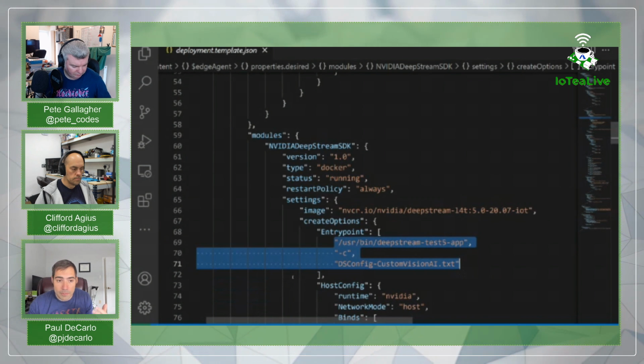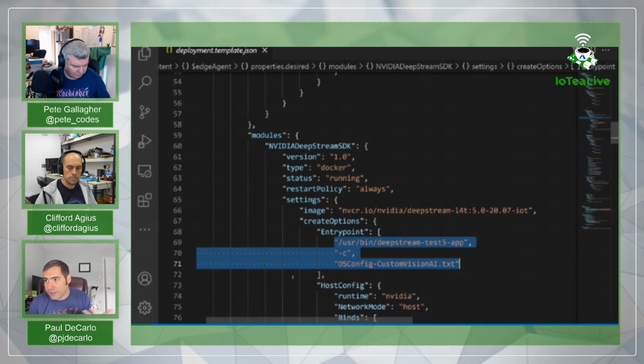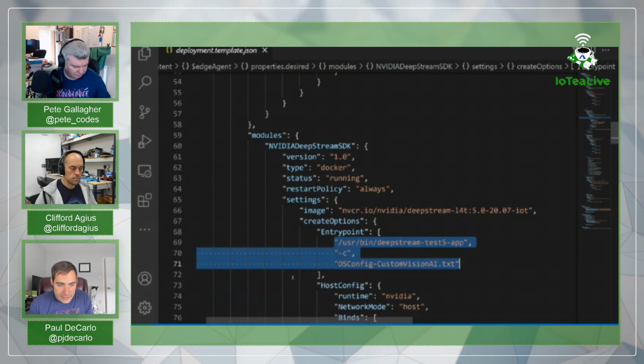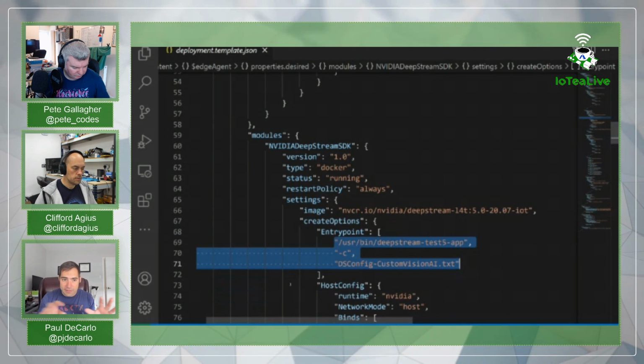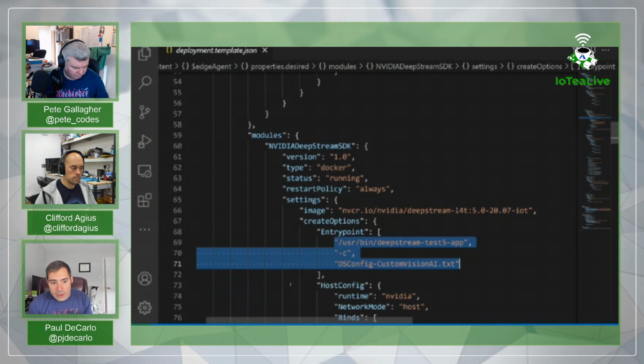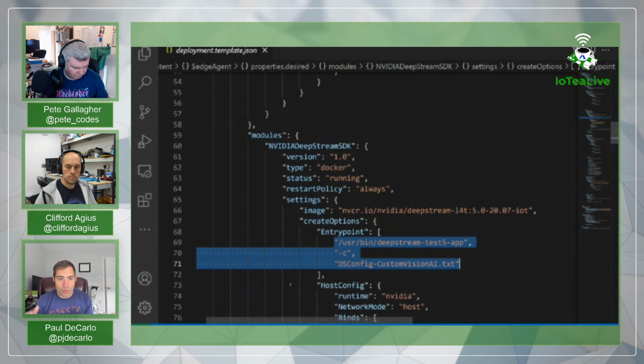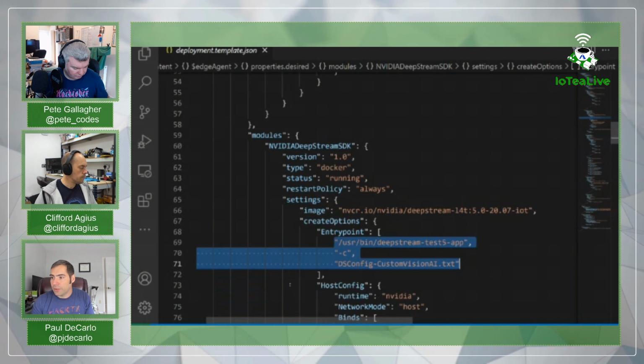Let's say you go, well, Paul, I don't like your model. I want to use YOLO v3 tiny. If you change that to dsconfig-YOLOv3-tiny, redeploy, this device will wake up and use the YOLO v3 tiny config. Cool. These are your areas of customization. What you're sitting on right now is pretty powerful because you can change the model to whatever you want. You can also change the cameras, that sort of thing that it uses to look at whatever you want.